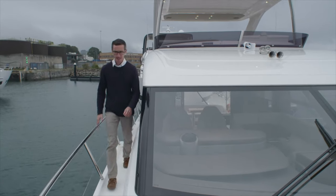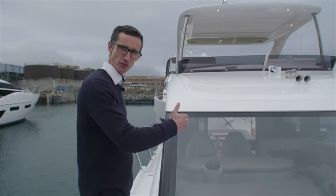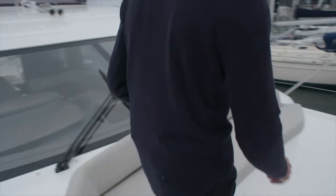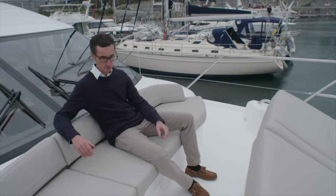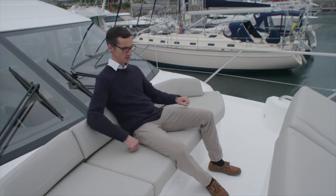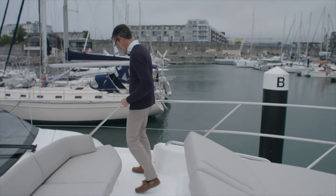As I come up the starboard side, I pass over two fillers — one's for the diesel, one's for the fresh water. We also have another diesel one on the port side, so it doesn't matter which side of the fuel pond you go to, you can fill both sides. Most people like to hose either side and fill the tanks equally. Here we are on the foredeck. The key aspect of the F55 over previous boats is this Portuguese bridge — having somewhere to sit down comfortably to enjoy the sun, and often what we call the breezy end of the boat. When you're in a marina, it's often the most private part — you're not looking at everyone walking down the pontoon. We've got lift-up headrests — they can drop down on ratchets, so you can vary the level.